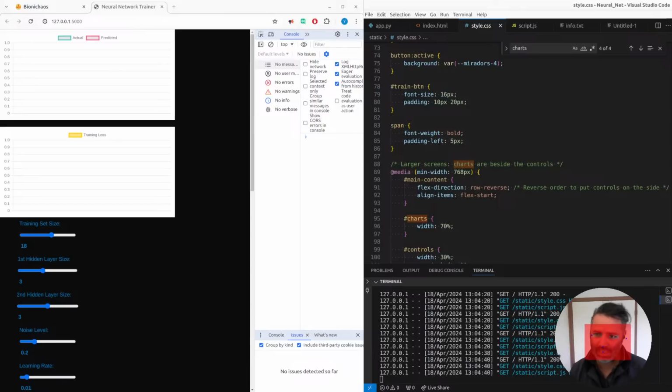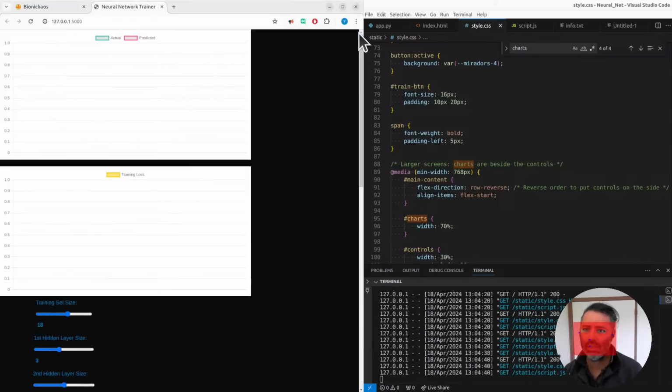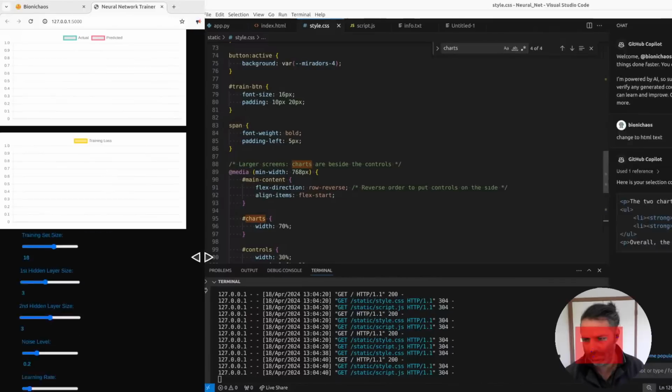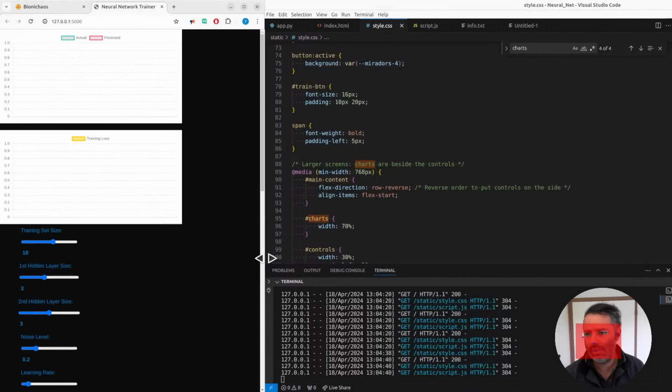Currently the problem with the CSS is that on a larger screen, the controllers don't seem to fit on the side of the chart. Can we fix this? It's giving them some space, but they're meant to be going over there.